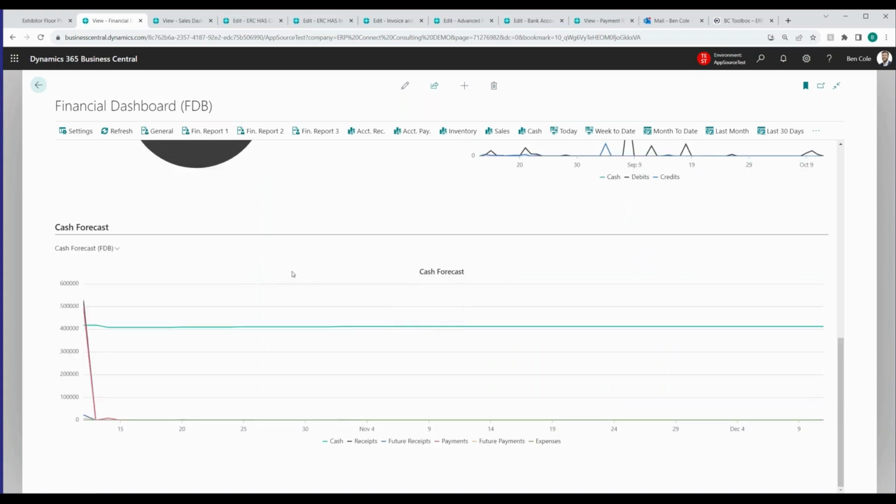So this is that one where we're talking about those average paydays, right? So this is taking a look at all of your AR, all of your AP. You can include released sales orders and purchase orders if you would like. And we have the ability to also include recurring expenses. It's kind of going to work like an Excel budget or one of those budgets in BC. So you kind of tell it, what are the recurring expenses or maybe even recurring revenue that are never going to hit your subledger? They're just kind of booked at the end of the month.